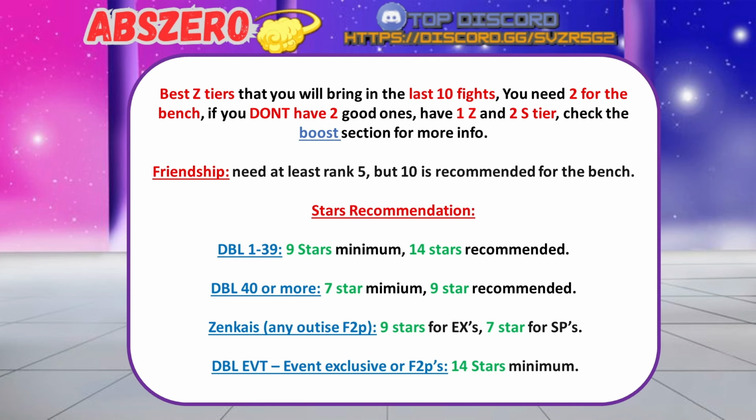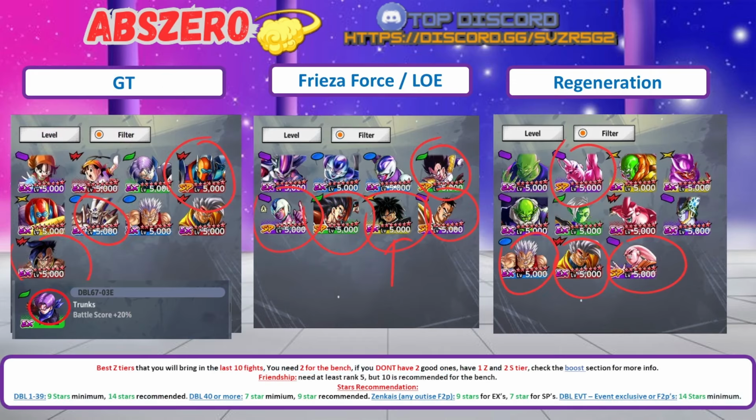Now let's look at the best choices for the major tags. Let's start with GT. So this season you have 4 good Z tiers. You have the Trunks, of course. He's a recent EX, he released last year. I would advise to have him at least 9 star, and I would advise all the EXs to be at least 9 star.